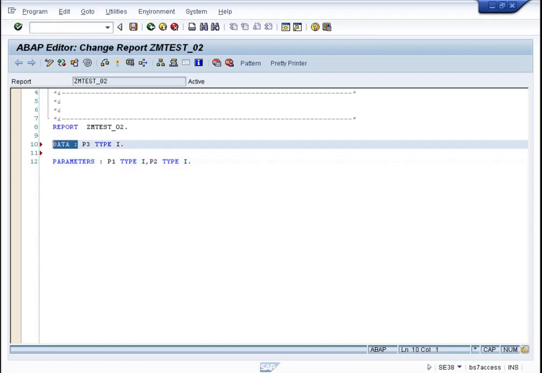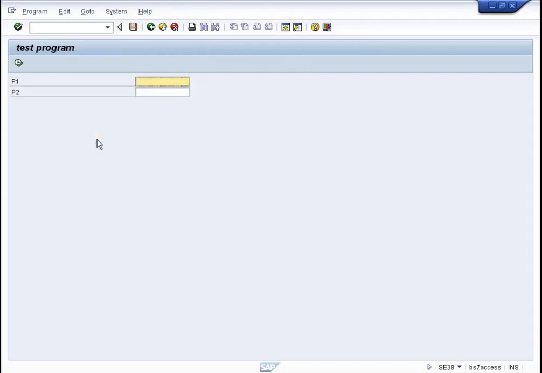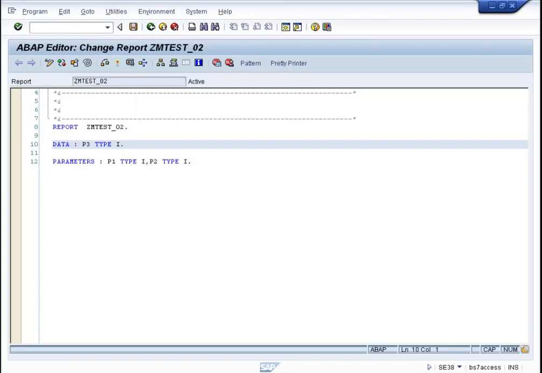Whenever you declare with data, it is just a variable and will not display in the selection screen. If I execute the program, P3 you cannot see in the selection screen, but P3 is available in your program as an integer. So the data keyword you use just to declare a variable.